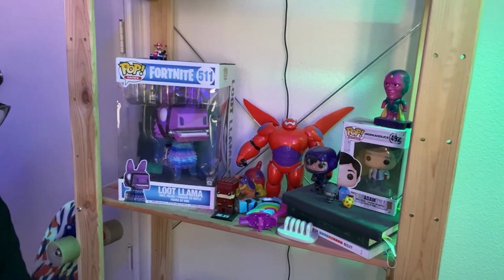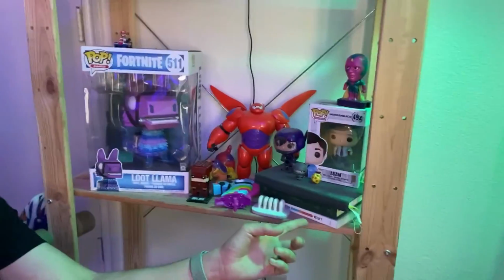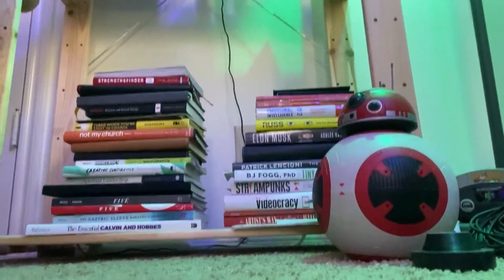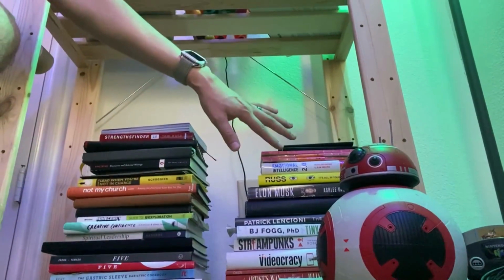Big Hero 6. There's that, Big Hero, and just a couple of books, stuff that I haven't read yet that I need to get on. And then down here, all the way down here, is going to be tons and tons of books that I have that are on my list.